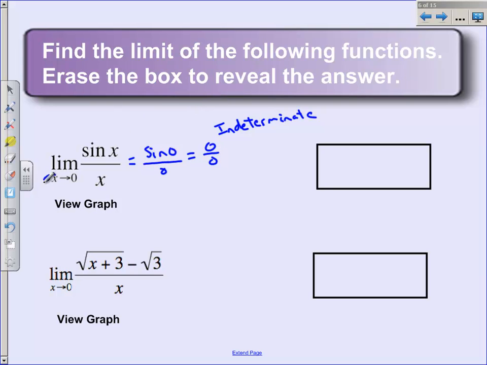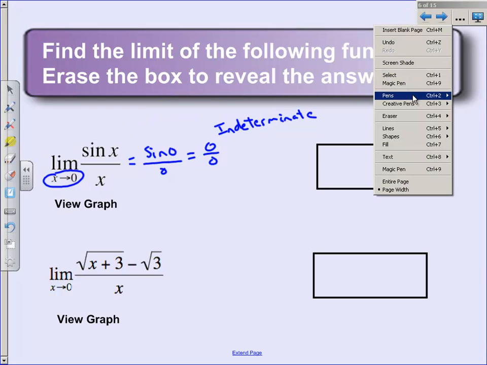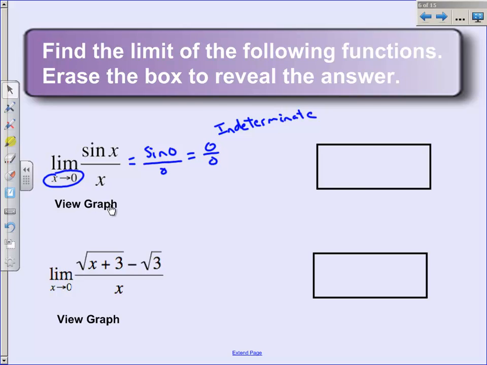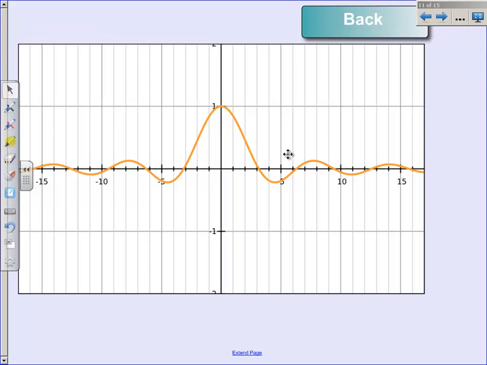And again, this is where our eyes are going to be looking. We want to look at, when x approaches 0, what is the y coordinate? So let's take a look at this graph. Here's a picture of sine of x over x, and we want to focus in around x equals 0, which is right here in the middle. We'll go purple. So here's where we're focusing.